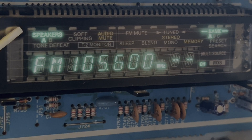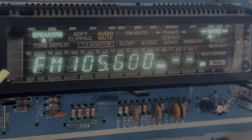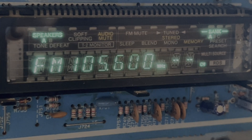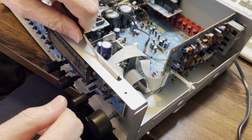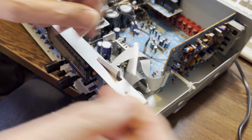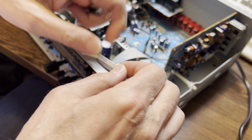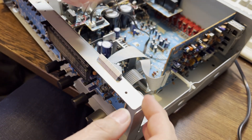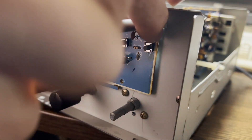That's 26 years of usage. What you can do — I read that on the top left and right you have the cathode, which basically controls all the horizontal lines you can see. I've seen videos where they heat up these horizontal lines to burn away dust or whatever is on there. My idea is to apply some voltage on the left and right side of this display and see where I get these horizontal lines heated up. In order not to destroy anything, I decided to unplug the display board — I don't want to destroy any chips.